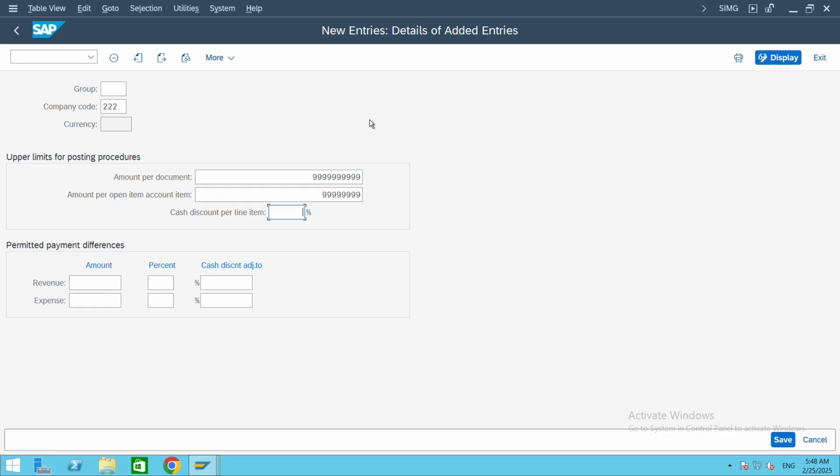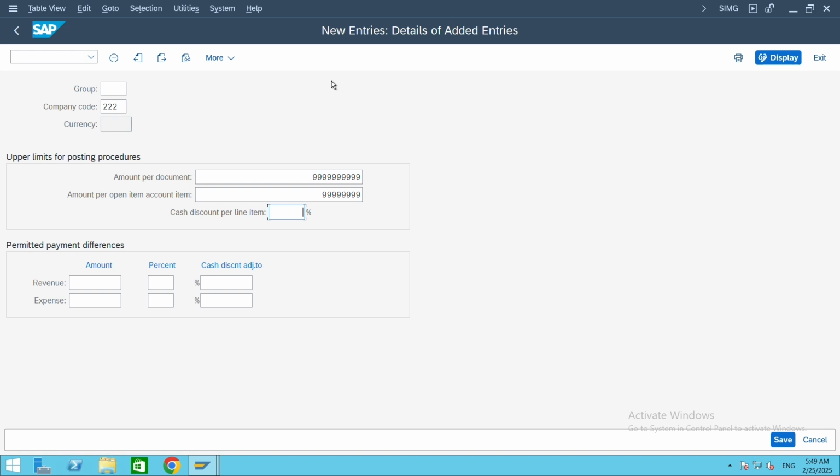For example, petrol and diesel. We are purchasing two types of fuel from one vendor itself. So we need to post two line items here. We need to select petrol in one line item and diesel in one line item. But the vendor will be same. From one vendor we are purchasing two types of goods, that is petrol and diesel. So this is called a line item.